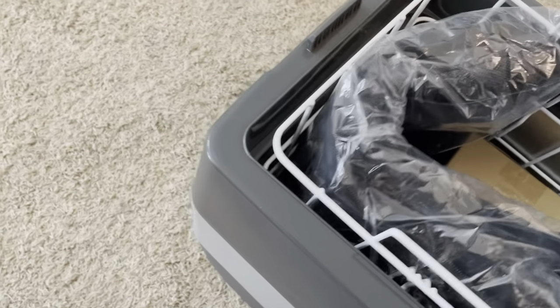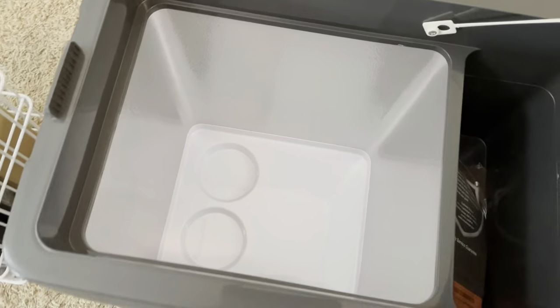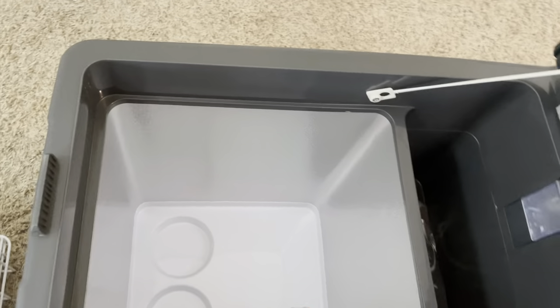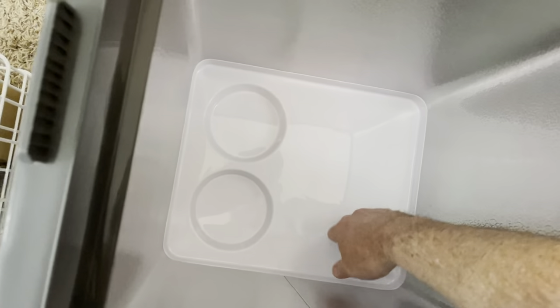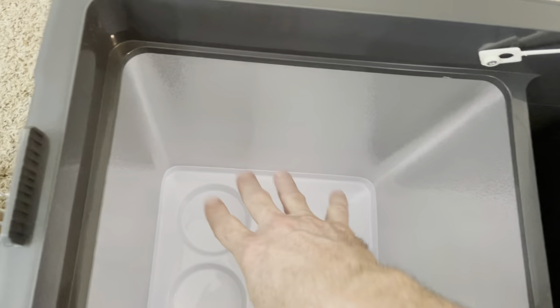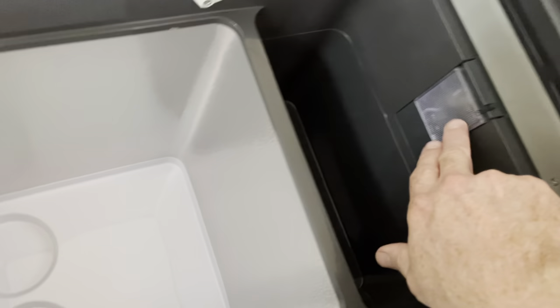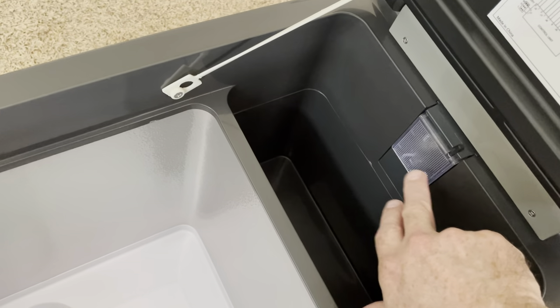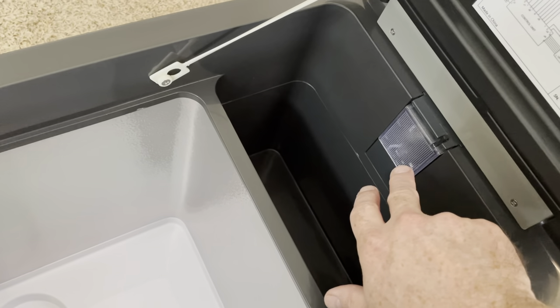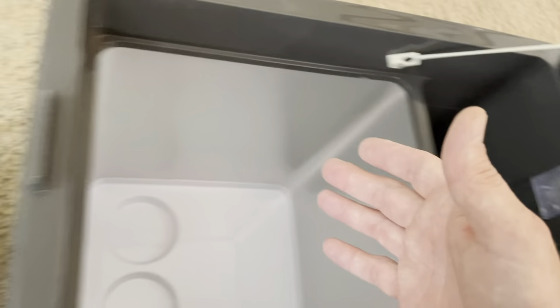You'll see it's fairly deep — I don't have a tape measure handy, but it's all the way up to my elbow. So this is the main refrigerated unit or refrigerated side. And then this is the passive cooling area where you would put vegetables and stuff like that. There's a light here. I did see some complaints about the light being blue. I'm not sure why that's a problem, but for some reason it bugged people.